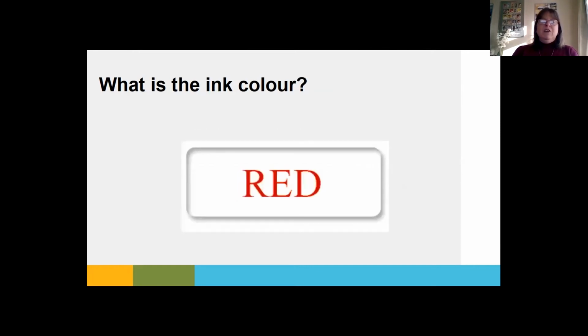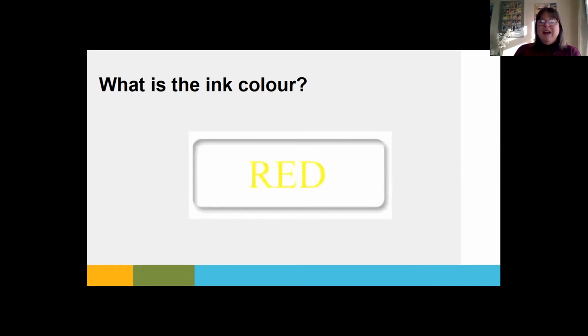So what's going on here is when we see the word red in red font, there's no particular issue with this because the color and the word that we're reading are synonymous with each other. So there's no incongruity or mismatch between the two. But when we get to the next slide, we're seeing the word red, but it's printed in yellow ink. And what you find is that, particularly where you run a number of these tasks over time, people will make mistakes. They'll read the word red and they'll say red, even though they know they're looking at the color yellow.